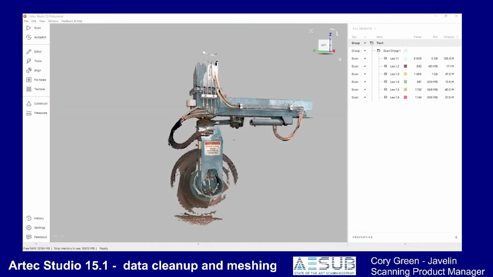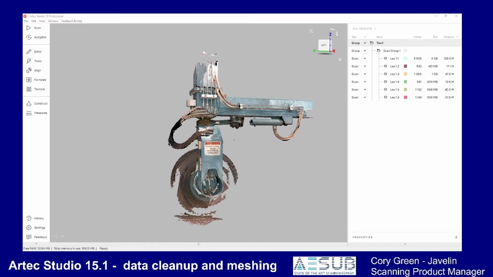We're back at the office now, and it's time to post-process our scan data that we've captured with the Artec Leo and create a single mesh file from which we can begin our reverse engineering. We're looking at the traveler data now. It's been imported using the micro SD card on the bottom of the Leo. The first thing that we can do is delete any extraneous data that we're not interested in.